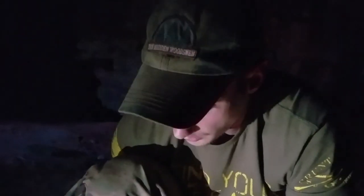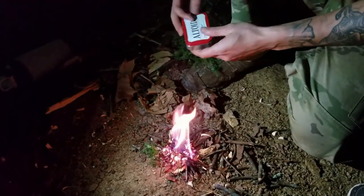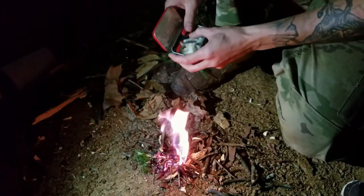Part of this class was getting a fire going down in this cave with tinder that we had collected in our pockets, which did not end up being a lot of tinder. Everybody, myself included, really struggled to get these fires going. I finally got this little guy going - I had to use one of my Beechin Tactical Extreme Fire Kits that I keep in my pocket. I used one of the little wax steel jute things and a little bit of twine, but we got it going. The point of this exercise was to show how much more difficult fire is in an extremely humid environment, because a lot of people have never made fires out in the rain and austere environments. This was actually surprising to me because although I didn't have the best materials, I did expect this to be a whole lot easier. So this was a very interesting exercise.